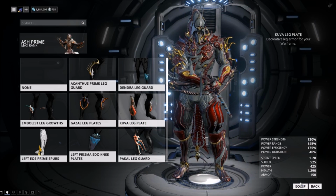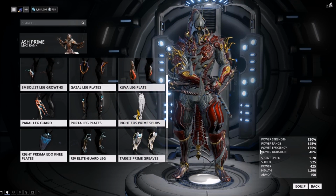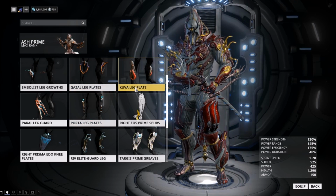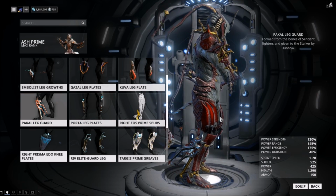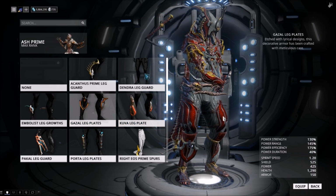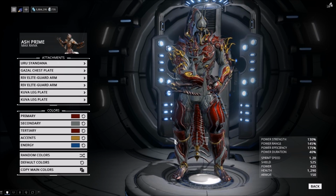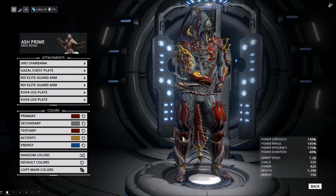I kind of like that though. The Kuva legs, the way it doesn't really take up the whole leg, and it kind of splits off to the side, that way you can still see the front of the leg. I like that. But, I mean, we also have that, but it just doesn't look very well. I think we'll go with the Kuva leg armor. And that looks pretty cool right there, just that alone, in my opinion.